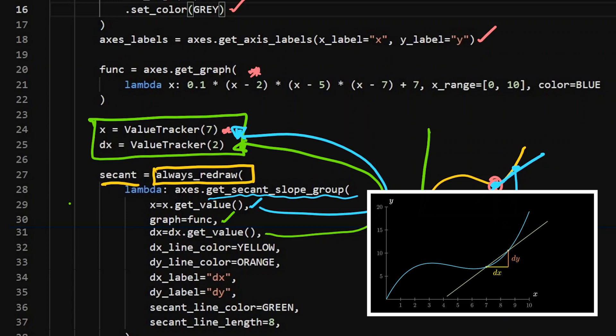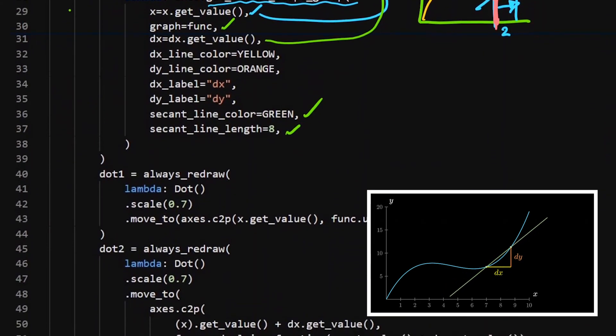And then I've got my dx_line, my dy_line, and I've got my dx_label and my dy_label. So those show the differences between your x and y, whenever you've got a gap between your two dots there. And then I've got my color and length of the line. If you want to change the color, you want to change the length, you can do all that stuff within that callable function, which is really nice.